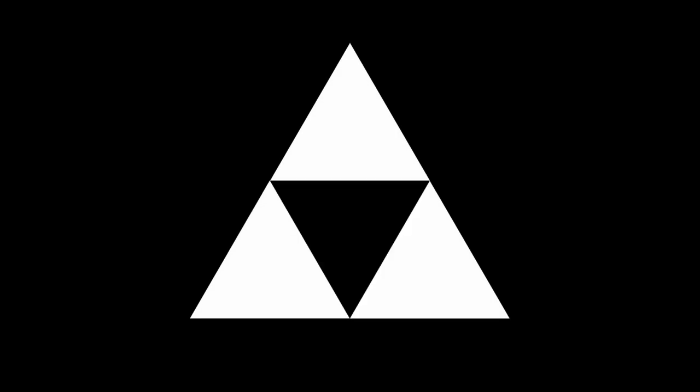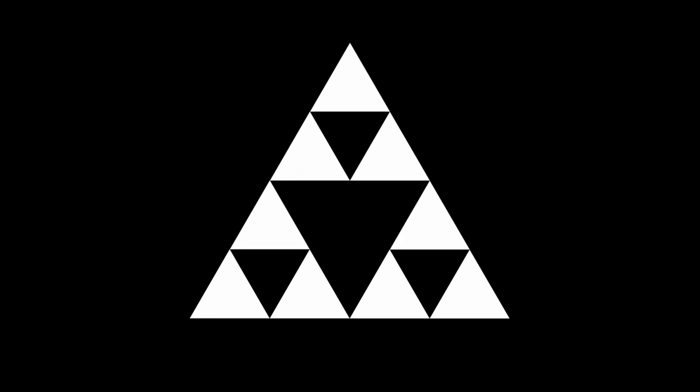Firstly we have Sierpinski's triangle, a fractal built out of equilateral triangles. To create Sierpinski's triangle, start with a single equilateral triangle, then punch out its middle to create three more triangles. Punch out the middle of these triangles to create nine triangles, and repeat.